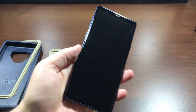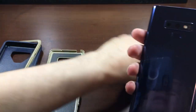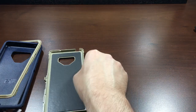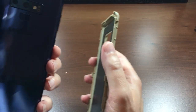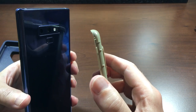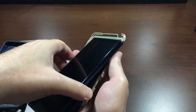So let me wipe down my Galaxy Note 9. You can see I got the blue one. It's really hard to keep this thing clean because fingerprints get on there as soon as you touch it. But we'll just have to deal with that. Now here's where I made the mistake the first time I tried to get this case together. I'm lining up the camera, fingerprint sensor, flash, and heart rate sensor with the cutout on the back of the case. I lined that up. Now here is where I made the mistake.